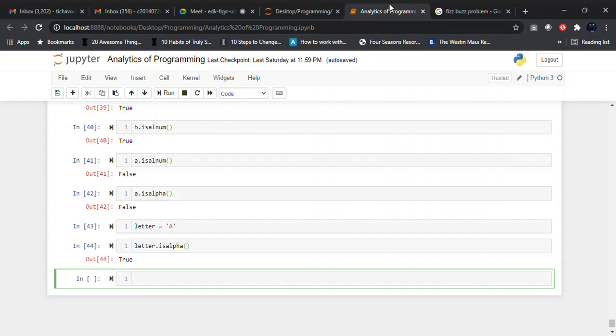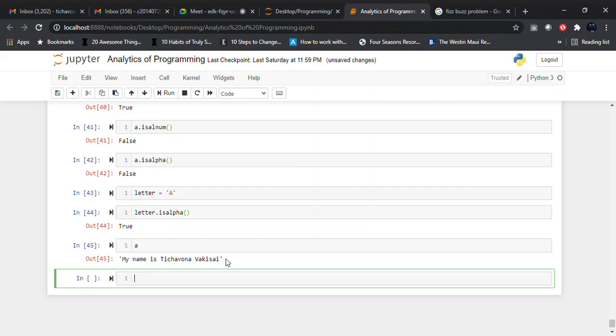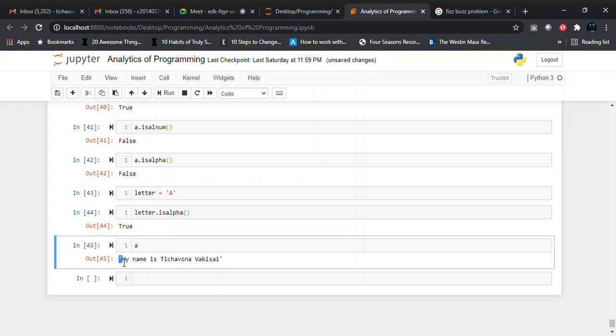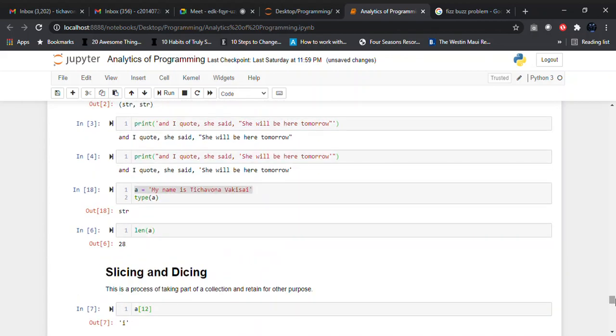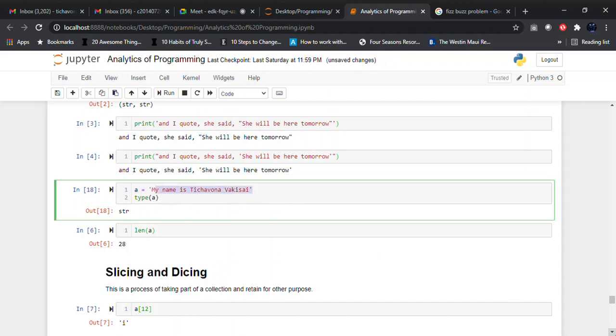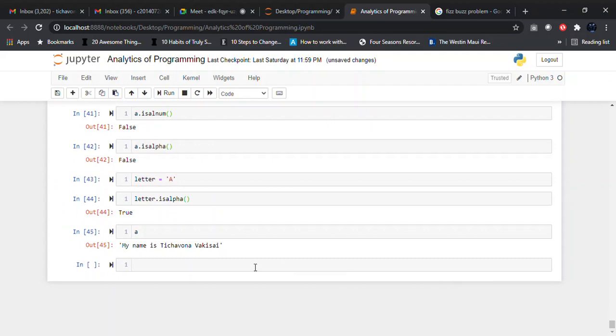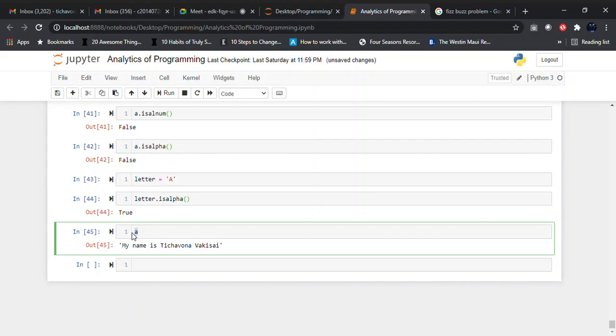Okay, I'll answer you in two ways. It depends. Part of programming is really an art. You have to visualize the result that you want. If I come here and just call A, it will give me A with these quotes, to signify that A is of data type string. These quotes are part of the string literal, because I created A using single quotes. Whenever I call a variable, it gives me the value that is in that variable. This will work in Python because I'm just referencing a memory space, saying go into A and tell me what A has. So it will bring me the value inclusive of things that are part of the string literal.